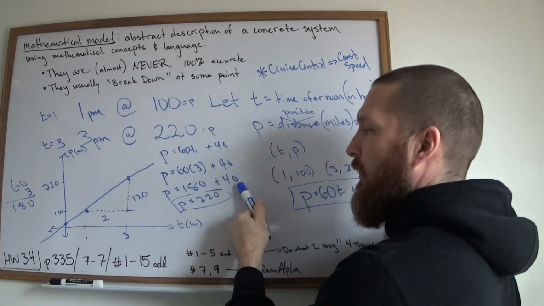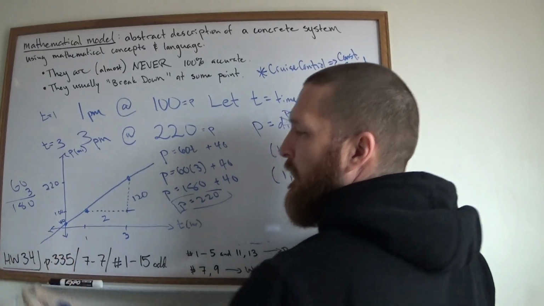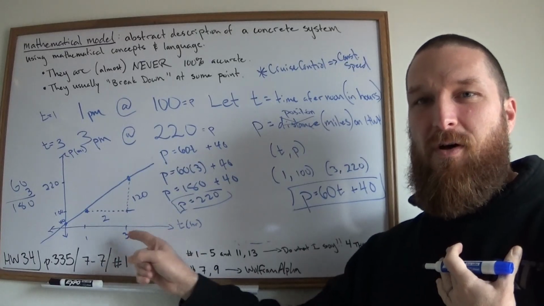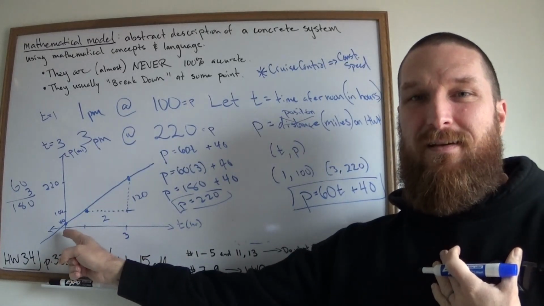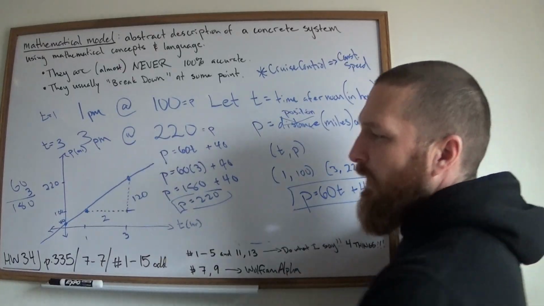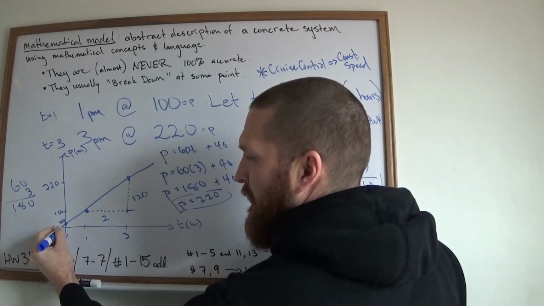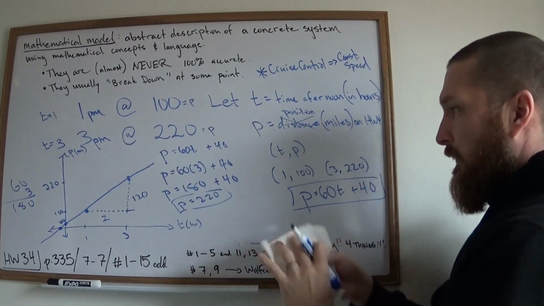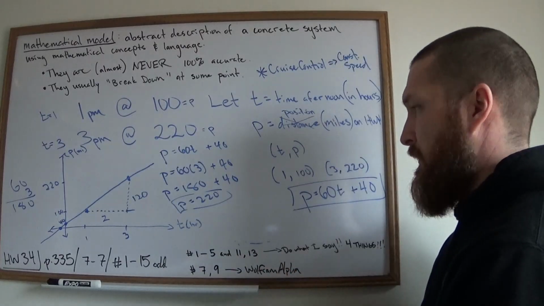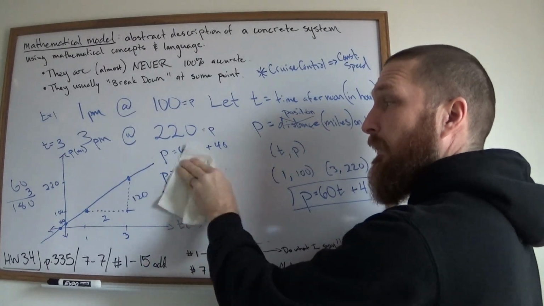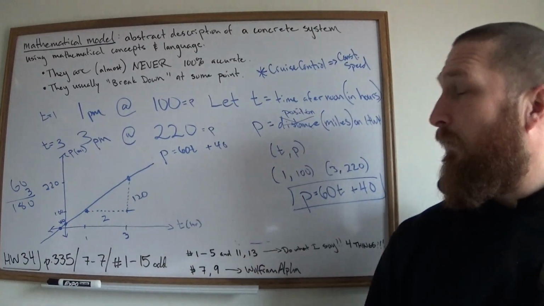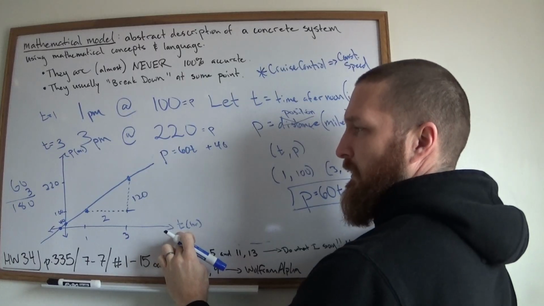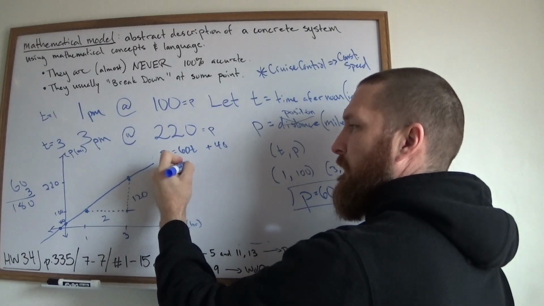We'll go through here at 40. And since we're in my class, I noticed that this line that I just drew also went through the x-axis. So I'm not done, am I? I need to find out where this goes through the x-axis. Let's see. Okay, I have my model. Here it is. I have the equation of my line, which we're calling my model. And we'll talk more about this in just a second. I want to find out where it goes through the t-axis. That happens when P is equal to 0.